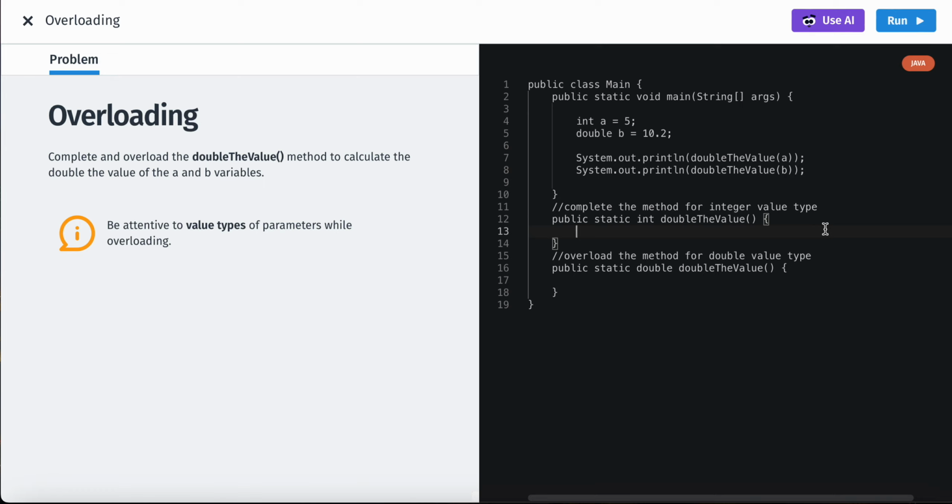So essentially you can do int a, and then return a times 2, and then here we can do double A, and we can do return A times 2.